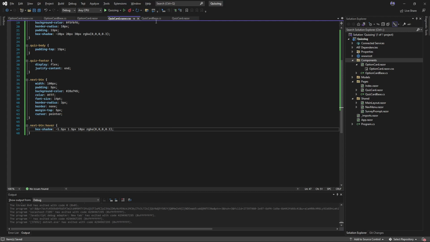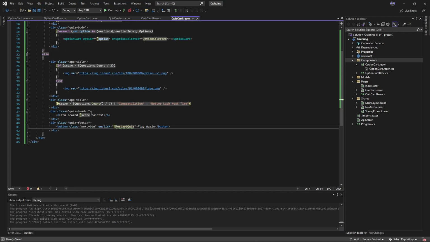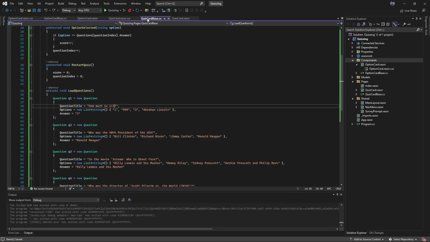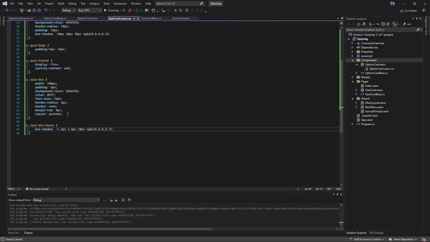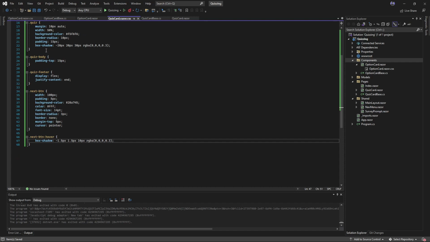Okay, so to center this element, the div with header displaying the points, and to center this button, I have to add something in here.